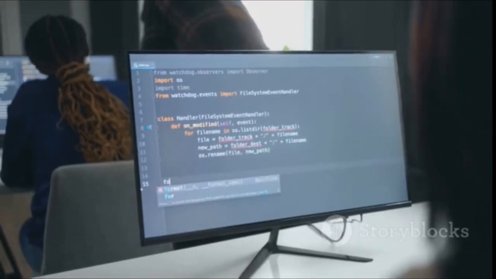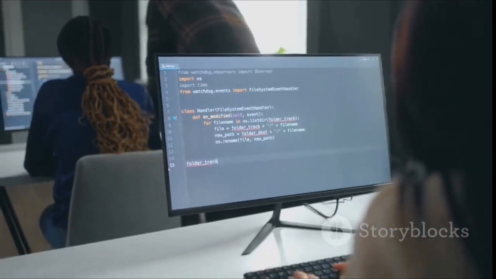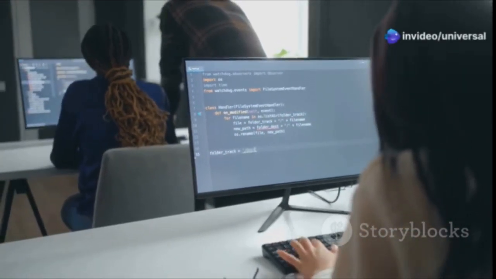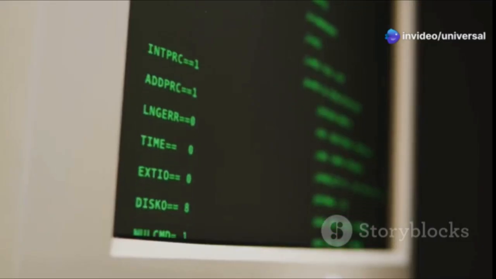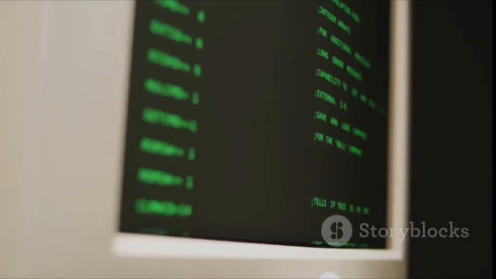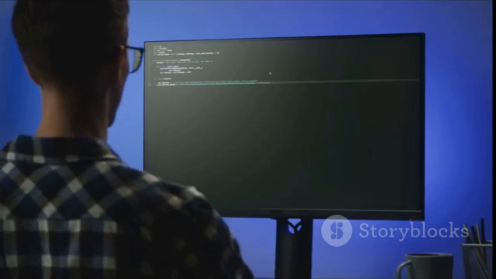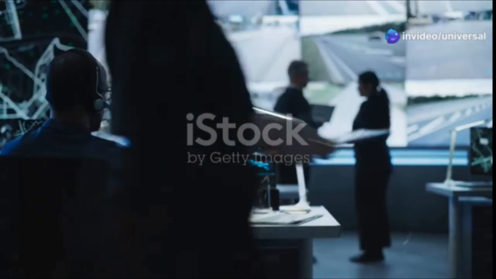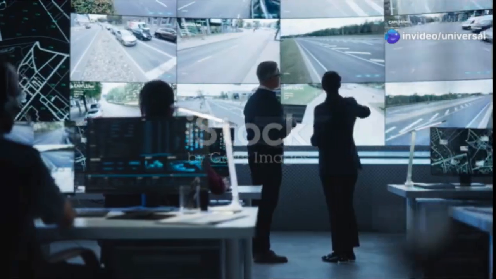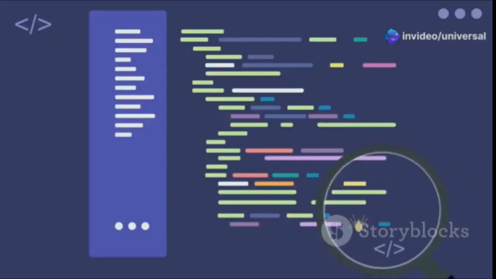We can also use a tool like QEMU, which is an emulator that allows us to simulate different hardware configurations and debug our OS in a controlled environment. And if things get really hairy, we can always fall back on the trusty old serial console, which lets us communicate with our OS even if the display isn't working. Testing and debugging is an iterative process. We find a bug, we fix it, we test again and repeat. It can be frustrating at times, but it's also incredibly satisfying to finally track down that elusive bug and squash it for good.